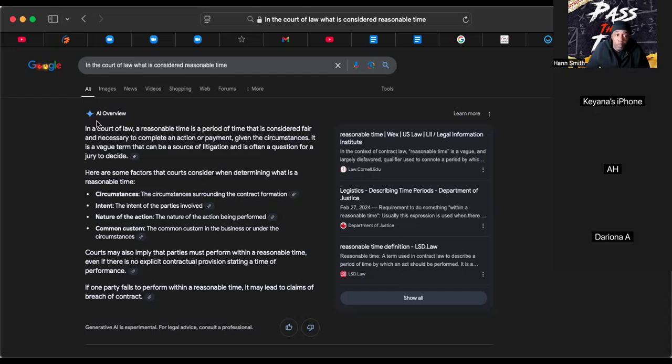So, but yeah, that's how curious y'all got to become when y'all studying this stuff, because I always wonder what reasonable time means in the legal realm, and what it means is vague, just as vague as what it sounds. It's left up to a determination of a court or a jury or somebody that you probably don't want to be dealing with. All right, so just make sure you're doing stuff smart.